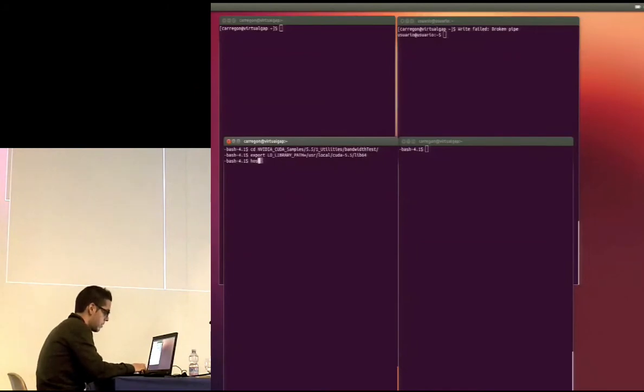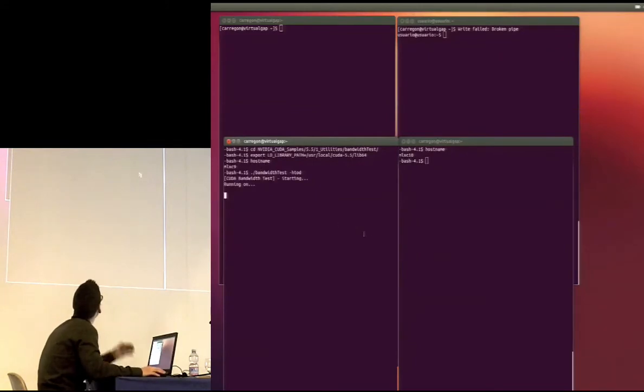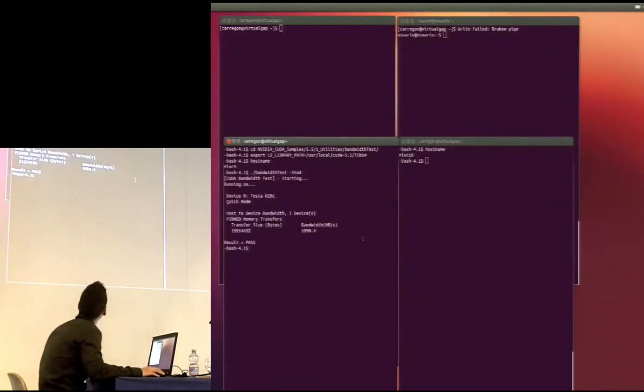Okay, we are here in a host name C9, and on the other side we are in a host name C10. So we are running the bandwidth test using regular CUDA. Now, you can see the bandwidth.